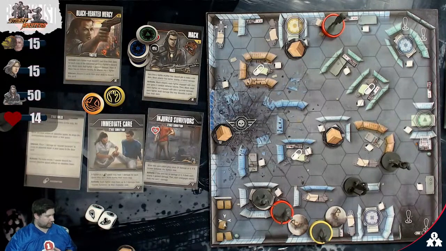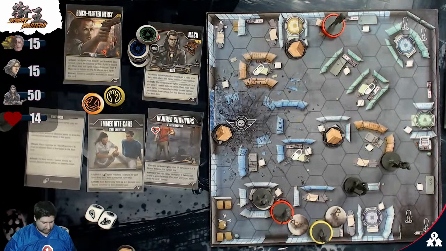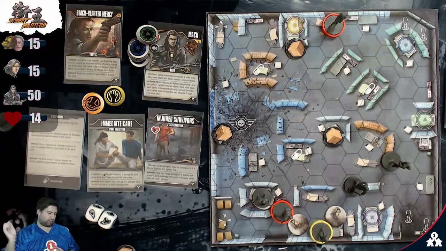So, Kim did draw a tactic, and some of the tactics have feint abilities, which means when they're in play, you can discard from play to do that effect. Yep.